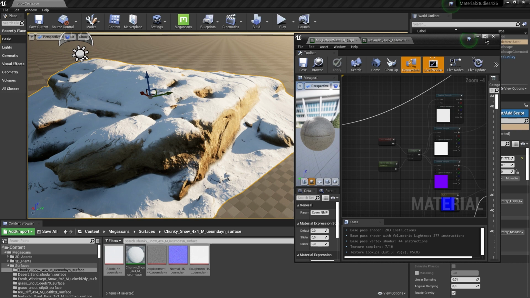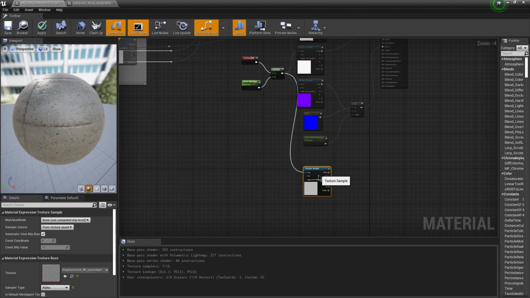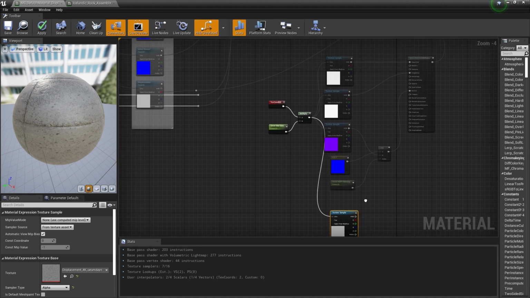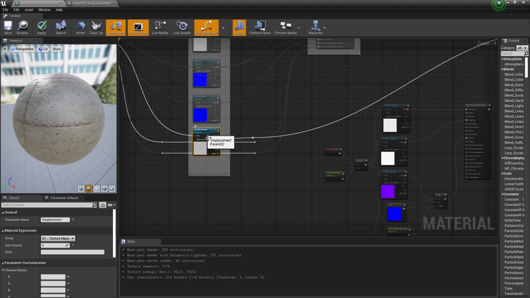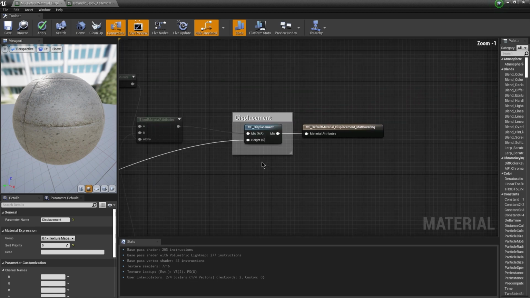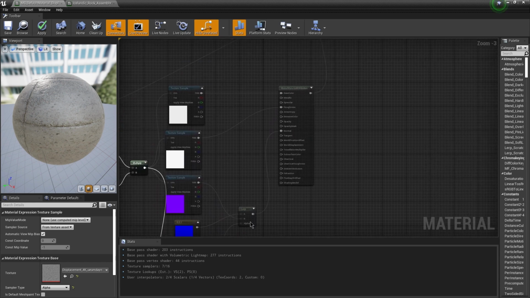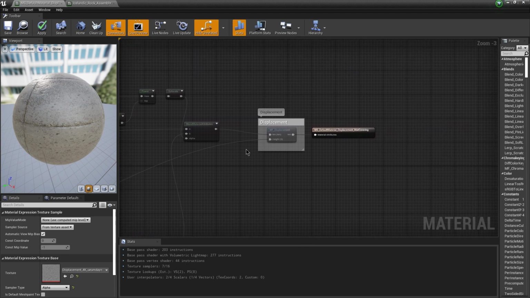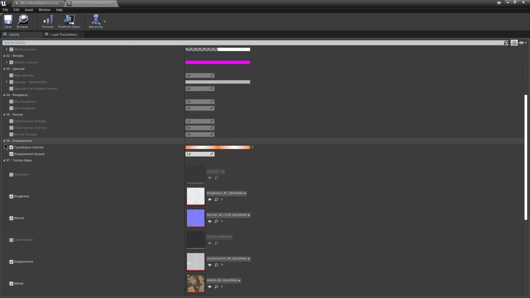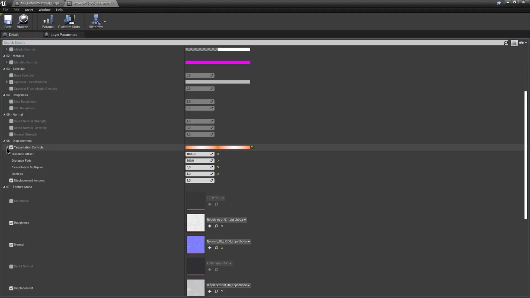Let's get back into the material. We did not connect the snow displacement or the displacement of our covering material to the graph, so let's do this. You see, the original displacement material goes into this handler here. I did not connect this displacement map into this make material attribute node here because I want to have this height control here. This is all that stuff that is happening here in this displacement fade, offset and so on.